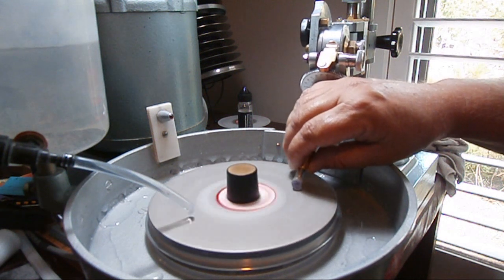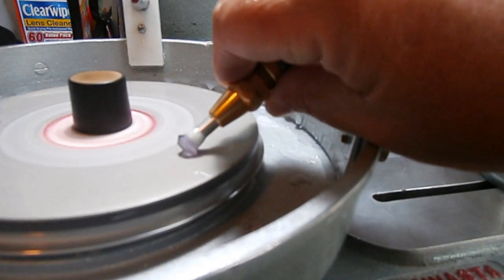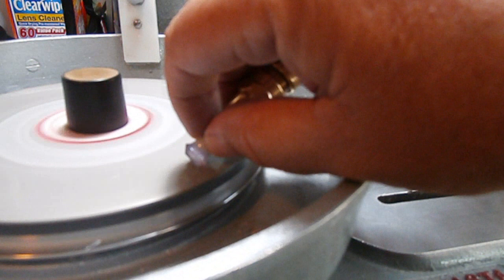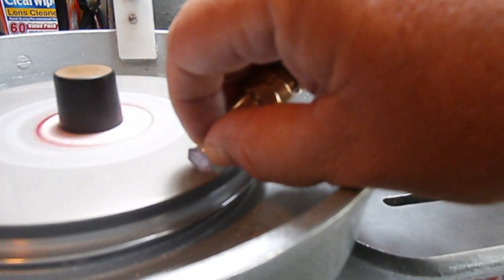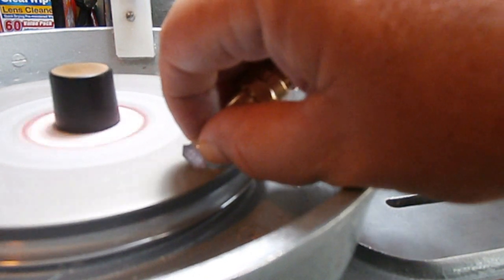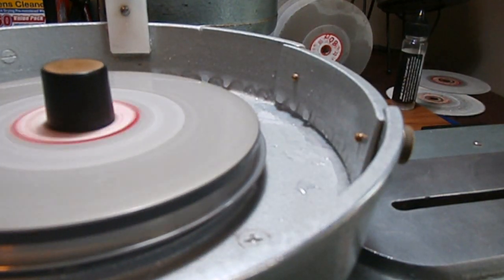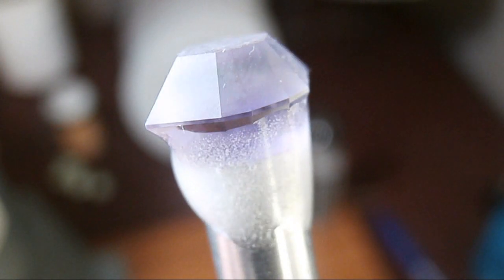Cutting those opposing corners down to depth was absolutely spot on. I had really great meet points on the P1s and P2s. Really good accuracy on the culette facets also, so I guess that's where everything starts from, a really good center point, and all those culette facets really did meet up to a brilliant center point.